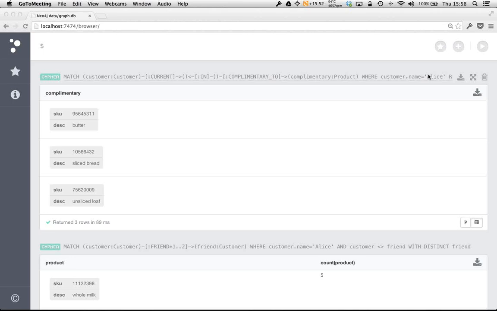It's ACID transactional. It runs on the JVM stack, so your ops team already knows how to monitor it, and it has all the kind of monitoring and alerting affordances that you'd expect. It clusters for availability and scale and so on. So I think you'll find that the only exciting part about Neo4j is the data model and the query language, and I hope you'll find that Neo4j operationally is terribly boring, which is a good thing.